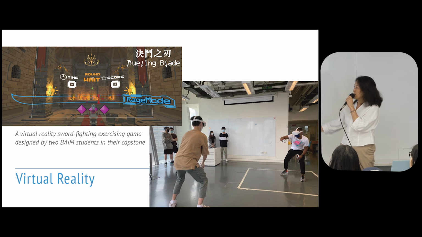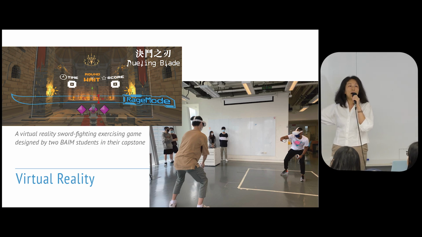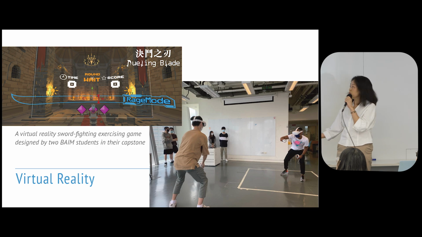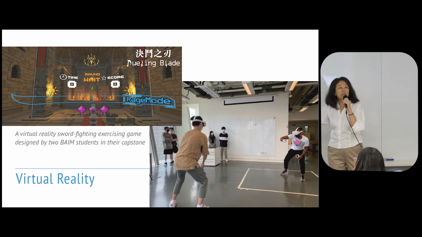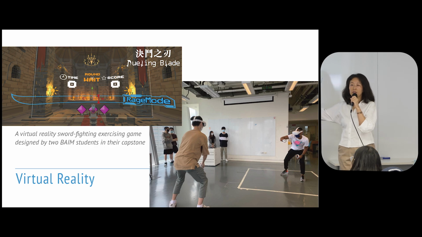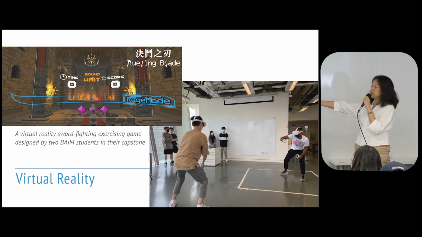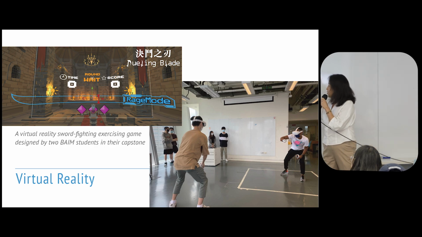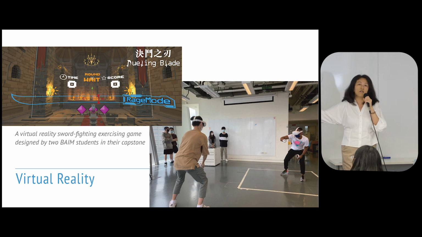And then, of course, virtual reality. This is an exercise game created for COVID times. Since you could not get out of your home, you could still play inside virtual reality, sword fighting with your friend. This is fully implemented by our students. And these are the guests coming over and trying out the game.